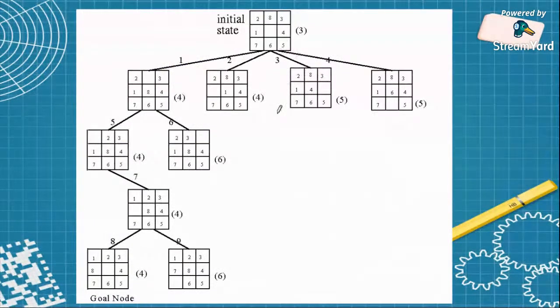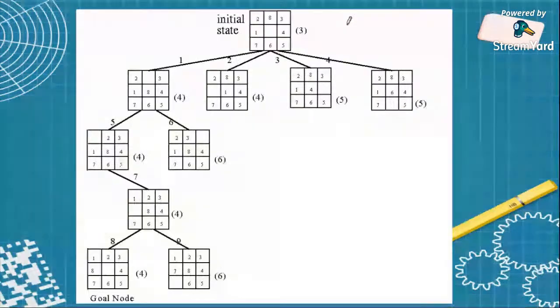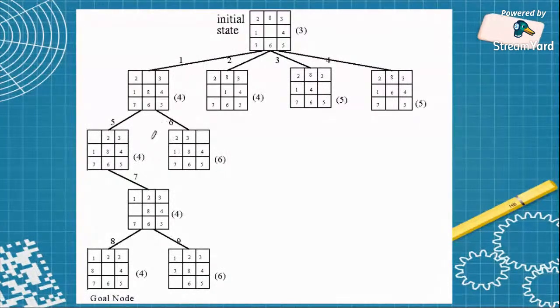Another problem for hill climbing. Yes, this way we can continue. So there are 4 options in the first state. Then this was 3, this is 4, this is 4, this is 5, this is 5. Then this 4, this made 4, this is 6, increased. So 4, we made only one change. Then this is again 4. Then this is a 4. This is what our goal state was. So we can stop here.